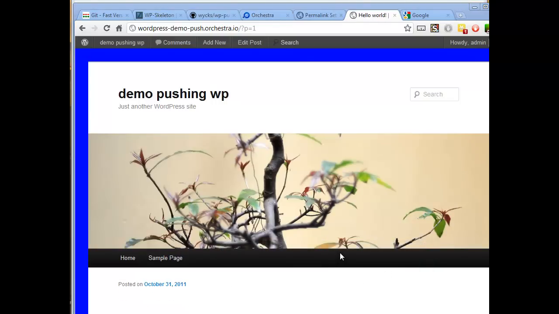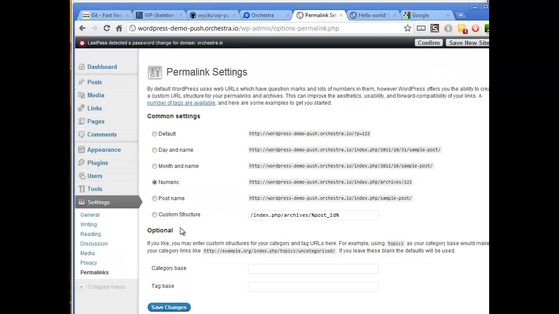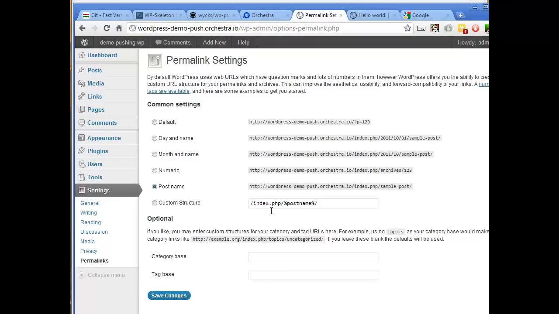Oh, one other thing I wanted to mention is because it's on Nginx, you have to be a bit careful. So any plugins that sort of use Apache and htaccess aren't going to work on Orchestra. And that includes the default permalinks as well. So if I just click the hello world that comes with WordPress, and it has, of course, the default permalink structure. If you want to change it to say like post name, this is the latest dev, so it has post name in here, and you'll see the index PHP is appended on it because there is no htaccess.